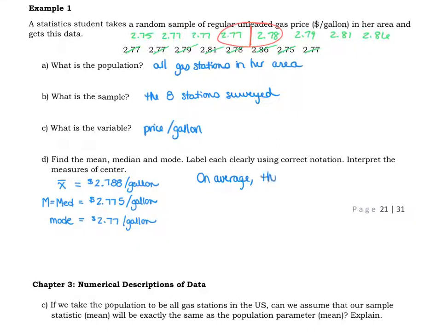On average, the price of gas in her area is—and then you get to make some decisions, and I know this is so gray. Statistics is a gray area. The person doing the analyzing gets to make a lot of calls, but there are good and bad calls to make. So I'm going to kind of pick that middle ground. I'm going to say about $2.77 a gallon. If you said $2.78 a gallon, I think that would be perfectly acceptable. I would not argue with you at all.